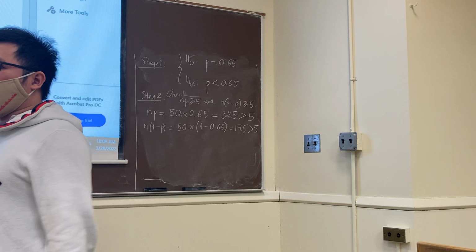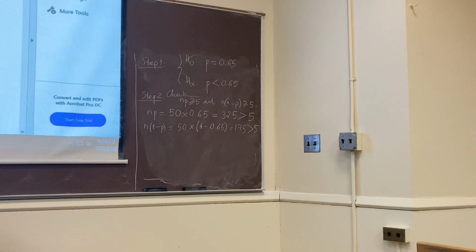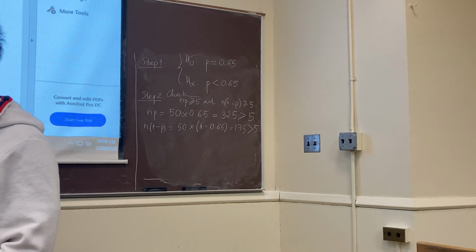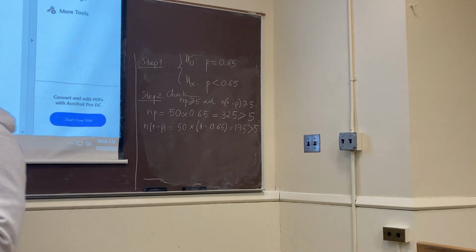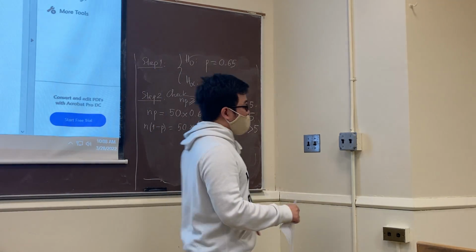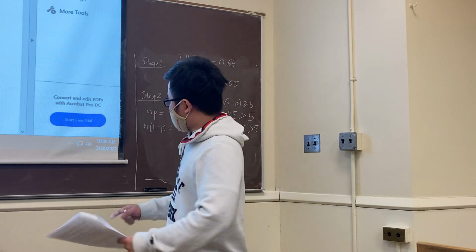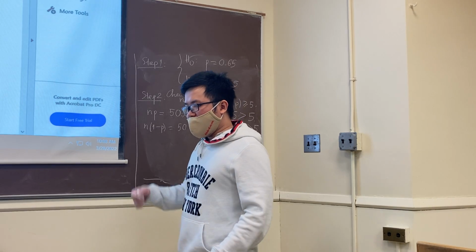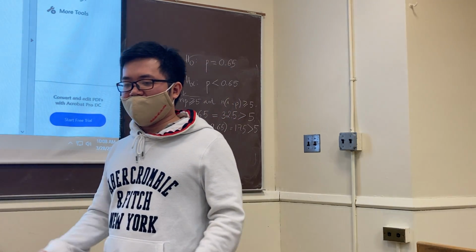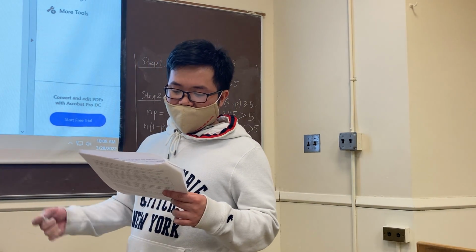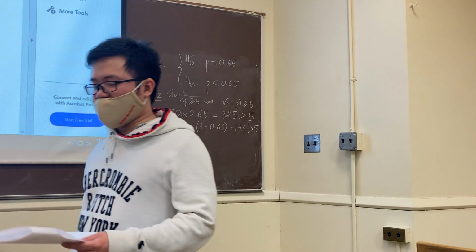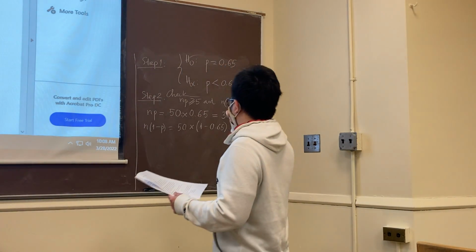When you do the multiple choice, you can skip this step. But if you do the test, you need to write down the solution in the handwritten homework. If you do the online homework, you don't need to check this condition, right? But when you do the handwritten homework or the test, they ask you to write it down, so you need to write these conditions.